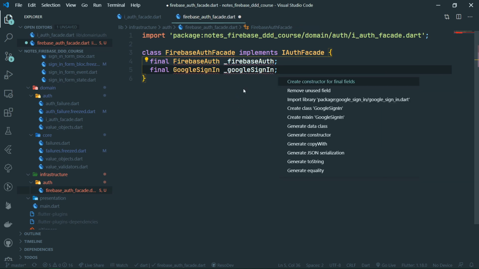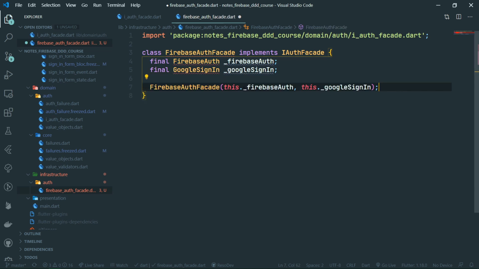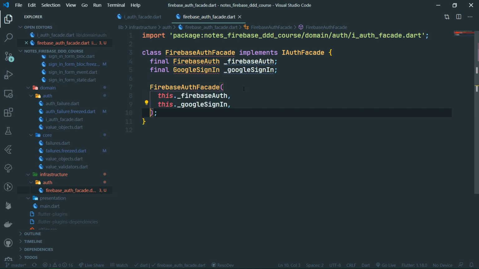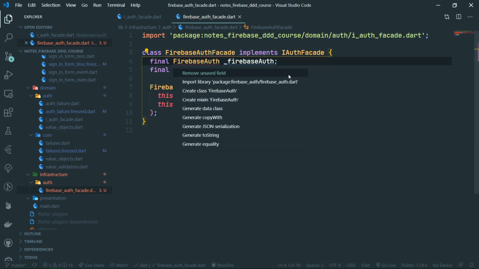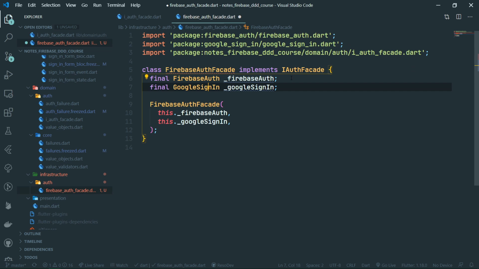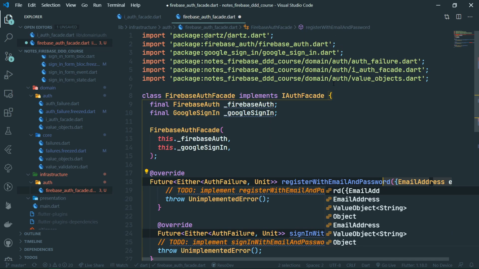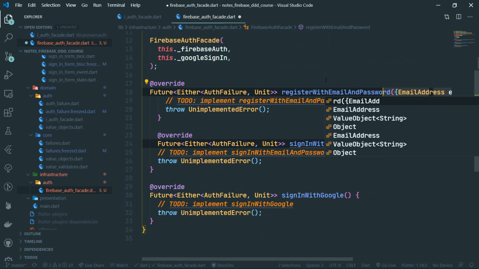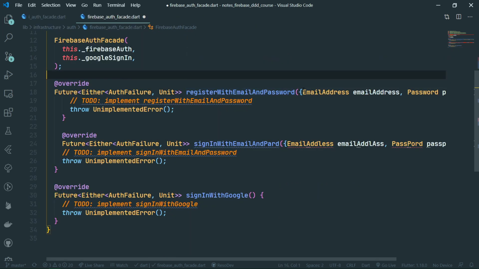GoogleSignIn is its name. Now let's create a constructor for final fields by hitting Control and dot, and let's also import the library for FirebaseAuth and also GoogleSignIn. And lastly, we are going to create 3 missing overrides, and those missing overrides are of course register with email and password, sign in with email and password, and sign in with Google.